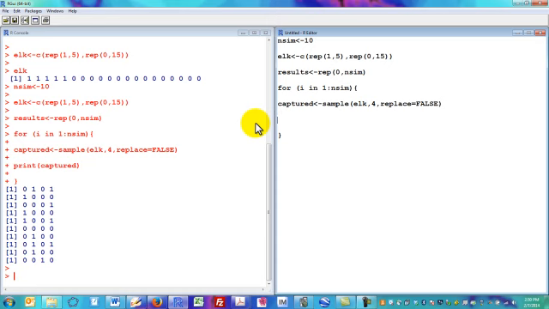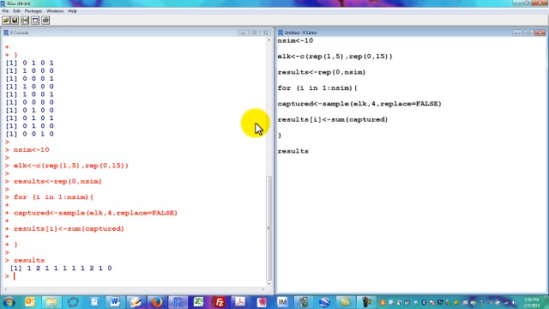So what we will do is, in the results vector, in the ith position, we're going to store the sum of captured. The reason the sum of captured works is that the tagged elk are the ones indicated by ones, and so summing those ones tells us how many tagged elk we had in the sample of 4. And so outside of the for loop, I'll just put results and print it and see what we get.